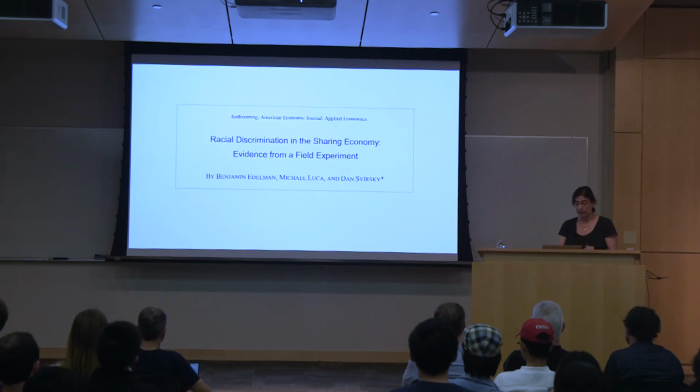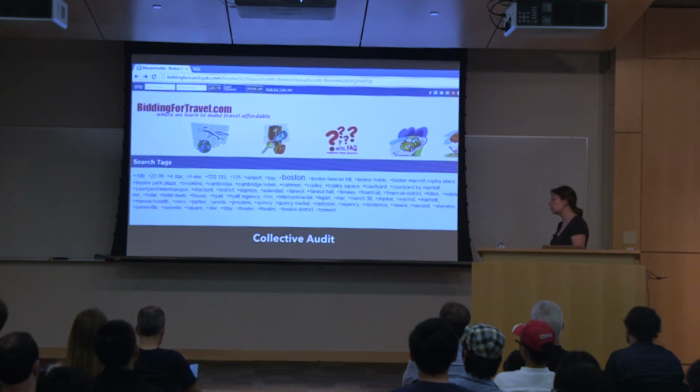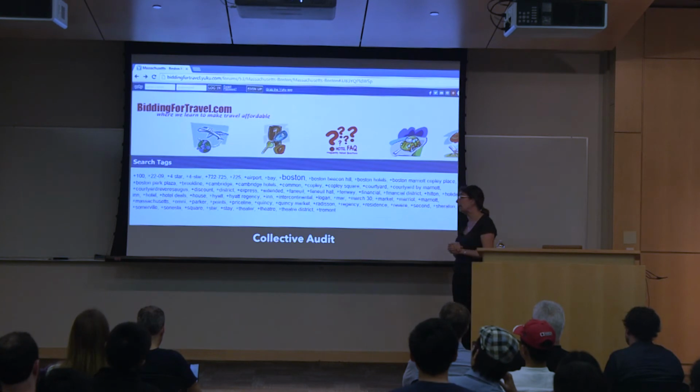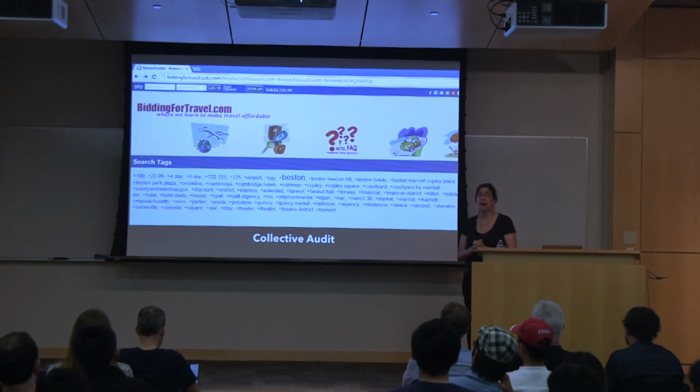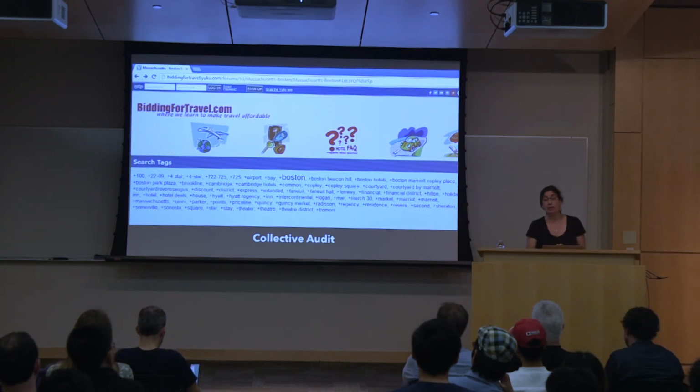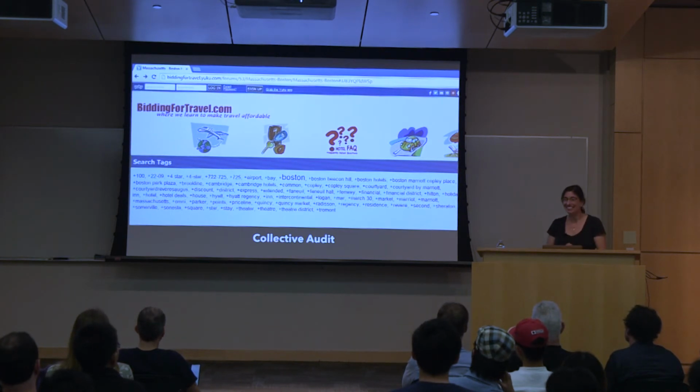Just to move quickly, the last approach is the collective audit. And I think this is really exciting, especially in the world of collective reasoning and crowdsourcing. But what can you do when you get lots of people coming together? This is a site called Bidding for Travel, where people share their experiences finding flights online and the prices for flights, and try to work together to find the best time to get a flight and the right price for it. It's really hard, though. You need an infrastructure that supports this. You need to have something like some of your work to be able to actually get people to organize, to do this in a way to make sense of the information that comes out.